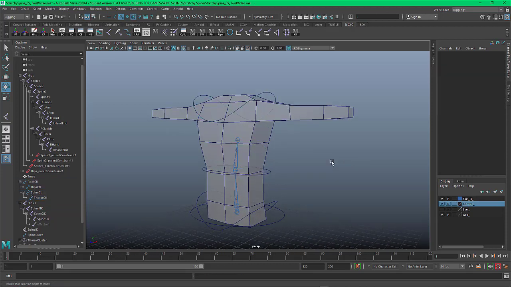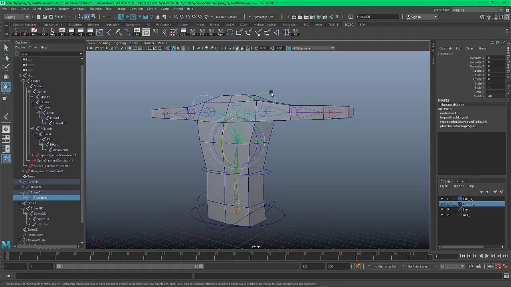I think I'm also going to, let's bring the other skeleton back on. I think I'm also going to grab this joint here. Turn my joints on.